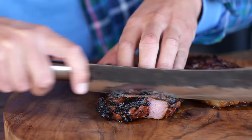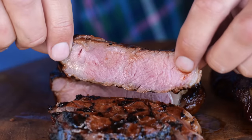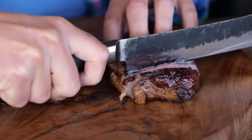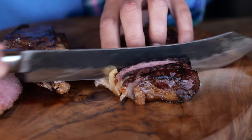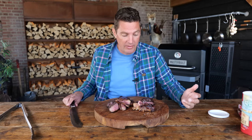Let's slice into this and give it a try. Looks pretty good to me. The color's not there anymore — we don't get that really dark red. Still, a very juicy and tender steak. My reference steak still has that pink that you would expect from a steak. Of course, my reference steak is going to need a little bit of salt — this is a finishing salt, so it's absolutely perfect to season your steak with afterwards. I'm going to give this the first try. That's a tasty steak for sure. Now I'm going to try the Maggi steak — is it going to be magic or is it going to be the most epic fail ever?